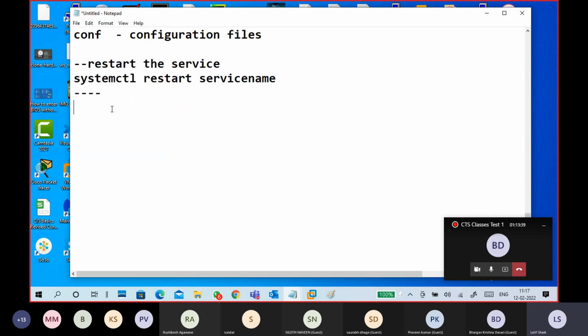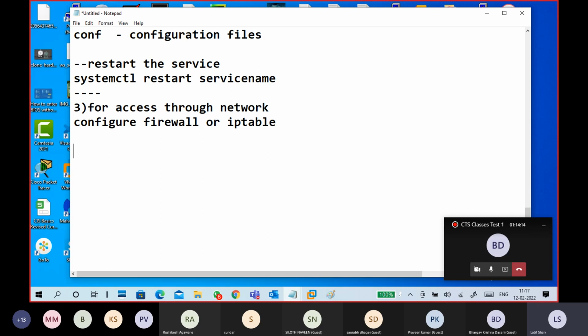Okay, next one is access permission required, right? To access the service, we need a permission or a firewall kind of stuff. So for access to the network, you have to configure the firewall or iptables.